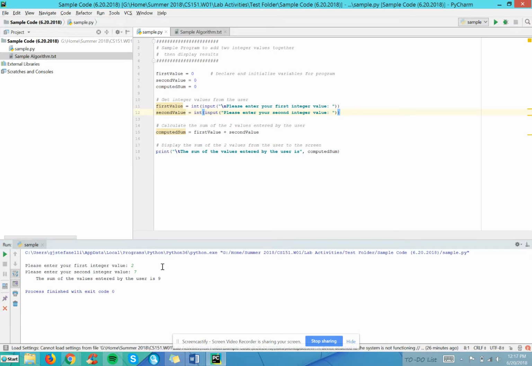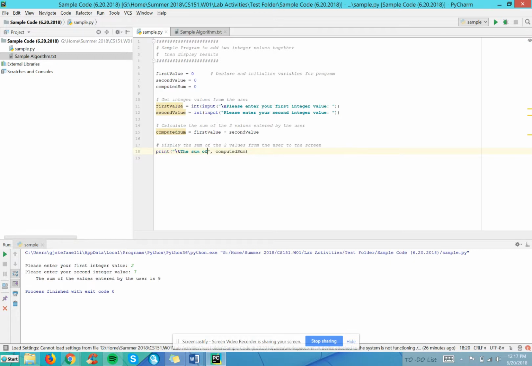The only other modification that I want to do here is I really don't want that output statement to say the sum of the values. I would like to have the values as part of the line. So it would say the sum of, in this case, 2 and 7 is 9. Let me show you how to do that. Remember I said that the print function allows you to enter two types of data, literal and variable. So in this particular case, what I want to do is, the sum of, I want to get rid of this.